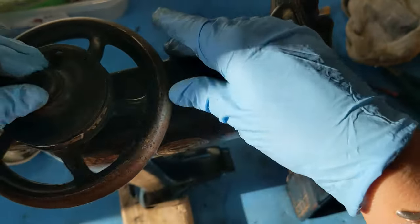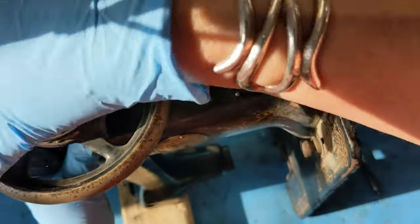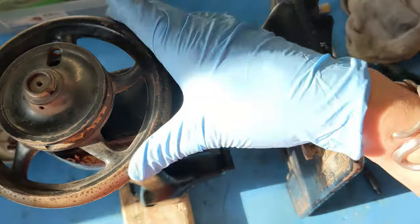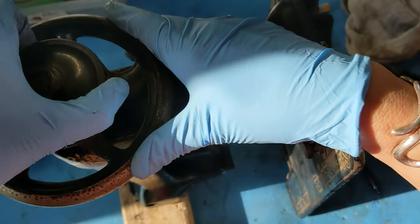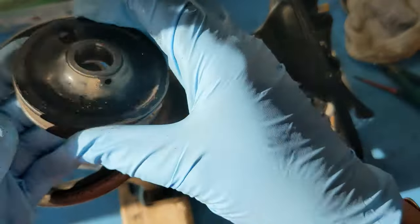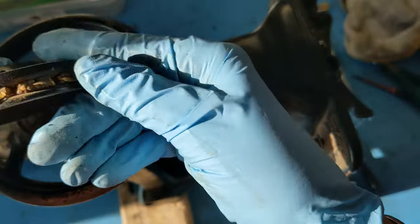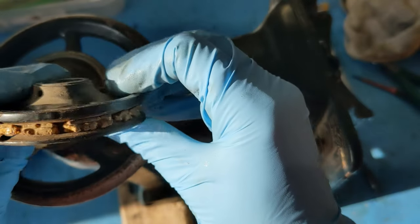Now the question is, will you come off? Looks like this unthreads. This is the pulley part that the belt should go on. Okay, it just comes off. All right, so the part that sticks out goes to the outside. Got to clean that out. It's kind of gross.